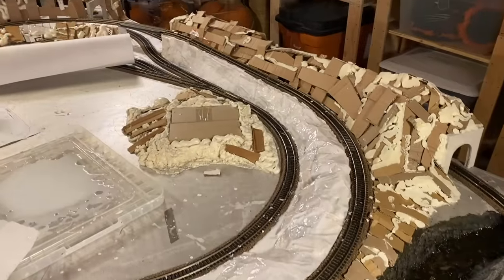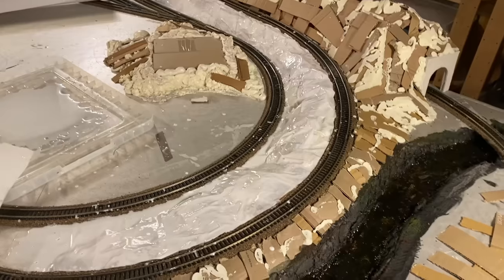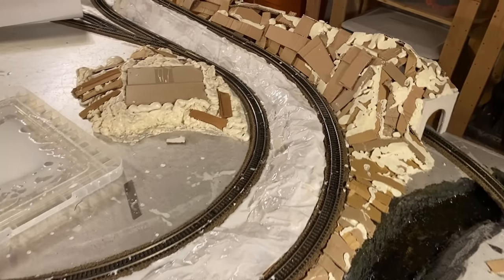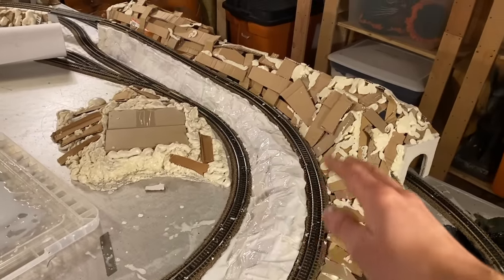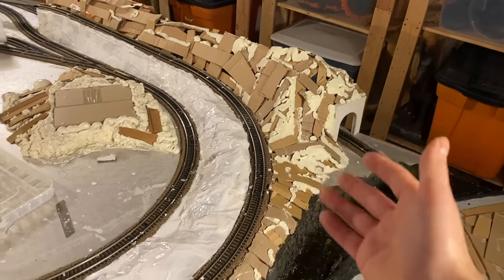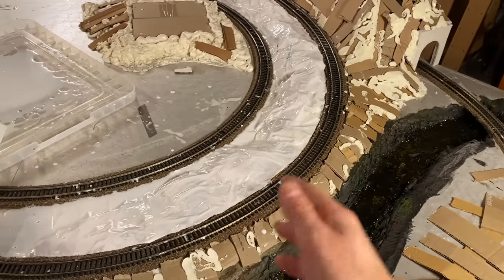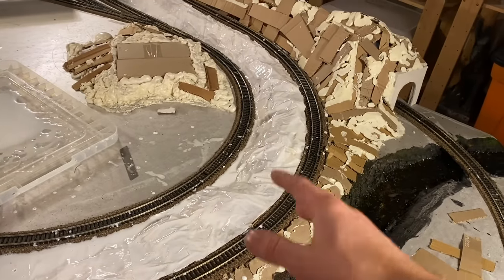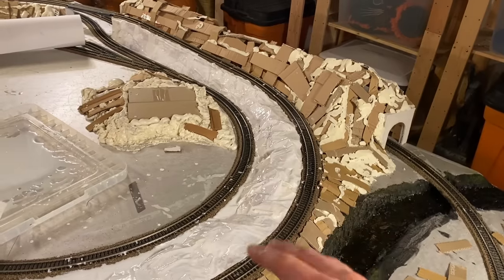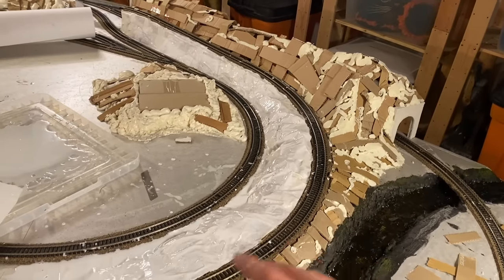This method of paper macheing is certainly a little bit messy, but I think it does leave you with a pretty decent base coat. Before it dries, it's very malleable, so you can kind of form it over just about any piece of cardboard. And once it does dry, it looks way better because all the puddles of glue and water just disappear, and the leftover glue really adds to the structure, which is important because that paper is quite thin, so having a good thick layer of glue really adds to that.